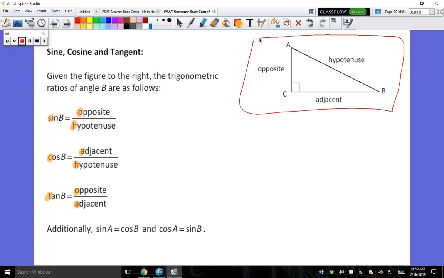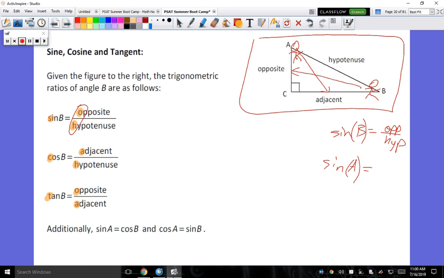Opposite and adjacent. They could be different, because it all depends on what? The trig value for sure, but where's the angle at? It depends on the angle. Because if I said the sine, which is opposite over hypotenuse, from B, that means put your body where B is at. Guys, what's opposite? The way they have labeled, this is opposite, which works, right? So you have opposite over hypotenuse. But if I ask, what is the sine of A? And you put your body here, then the opposite is way over here. Do you understand? So these two are interchangeable. They could be opposite or adjacent, depending on where you're looking at it from.